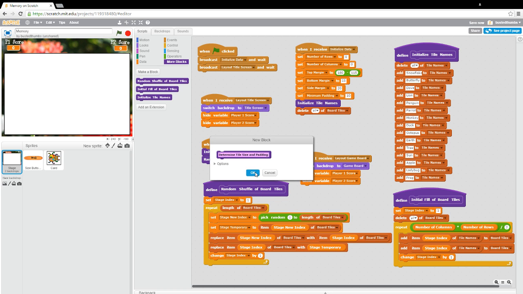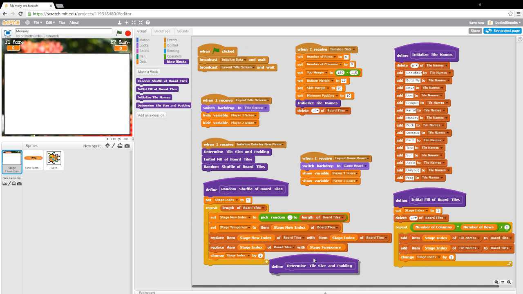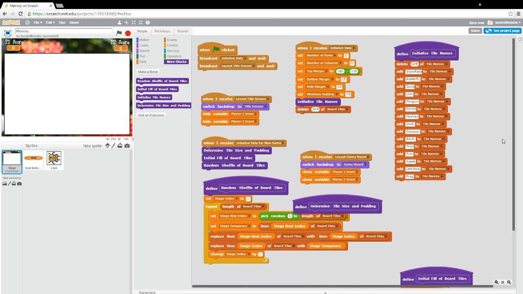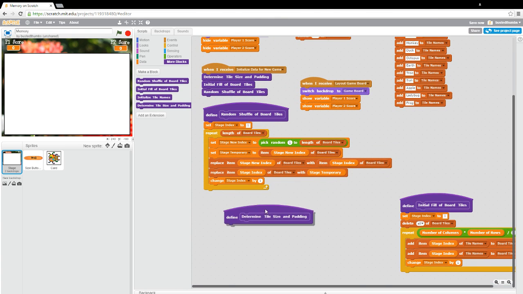Okay. Determine tile size and padding, and that's something we're going to have to do right away, really, because at this point we already know the rows and columns, and I've run out of space to put everything all at once inside my game. So I'm going to have to scroll some of this off the screen for you. You're not going to be able to see it all anymore, but I will put this down here.